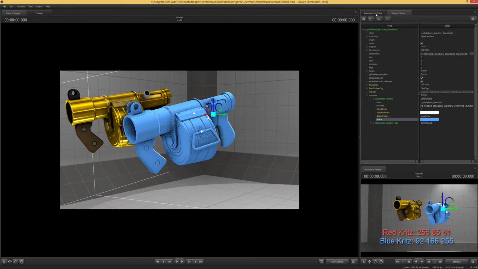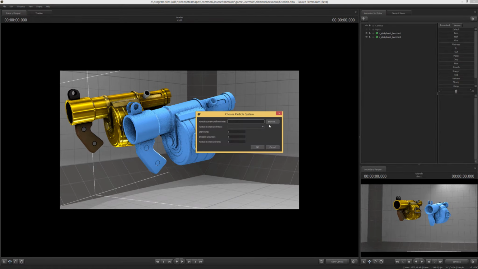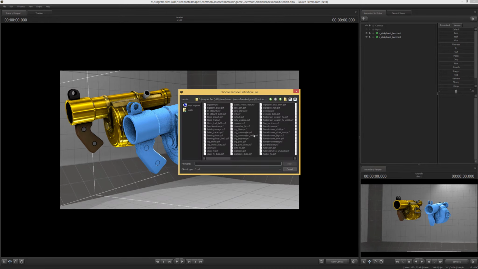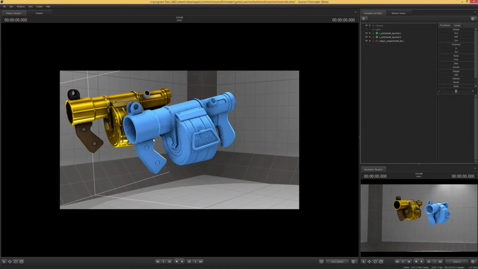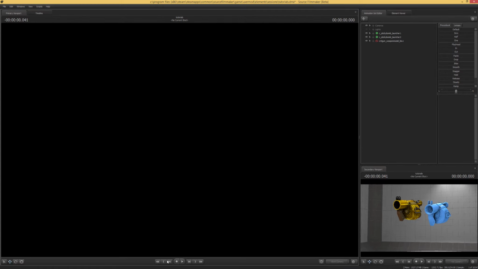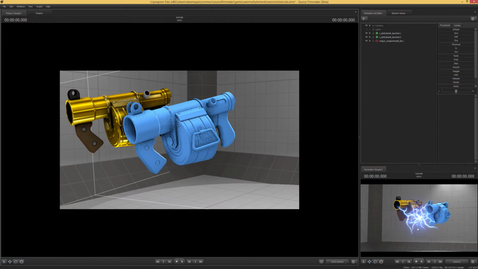We're also going to want to add a particle to these. In the game, the particles have these lightning effects on them. We want to go over to first person weapon effects and find crit gun weapon model, whichever team you're on. We're going to be using blue. Just put in your little numbers there, and your particle is going to be right there.